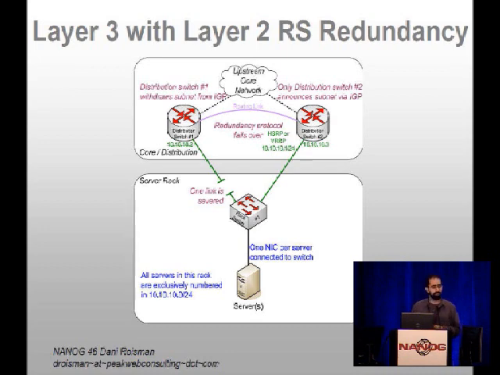The redundancy protocol between the two distributions is going to fail over. Usually it's a time-based hello failover, and distribution switch 2 is going to take over for the default gateway, and everything continues as normal. There's a brief hit, anywhere from fractions of a second to maybe up to 2 seconds, depending on your next hop redundancy protocol, depending on the routing protocol you're running within your environment, but it works pretty well.